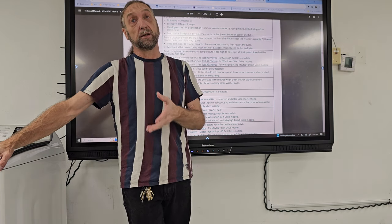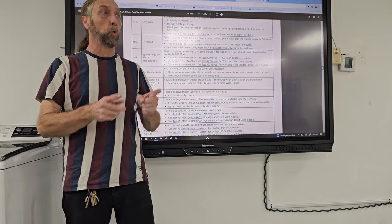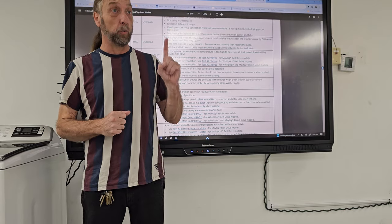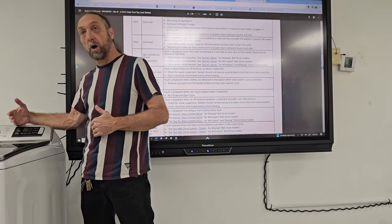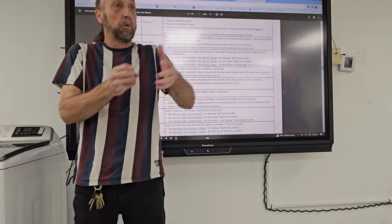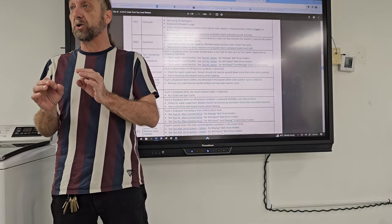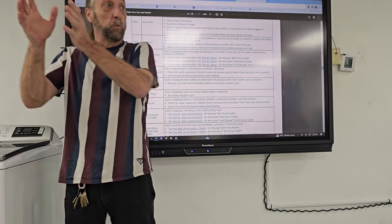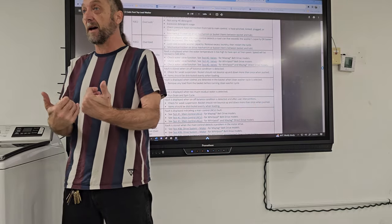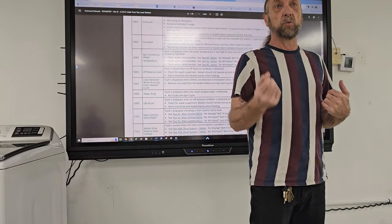At the end of the cycle, if it's hot water in the spin cycle, most washing machines use only cold water or maybe sometimes warm water on the final rinse. So we have something called a wash and something called a rinse. The wash could be any temperature, hot, warm, cold, and with these electronic machines, sometimes they can even be more accurate as to specific temperatures. But when we get to the rinse cycle, we wash with soap and water, and we spin and drain that water out, we fill up a second time for rinse water. 90% of machines out there, the water that comes in during the rinse is cold water.